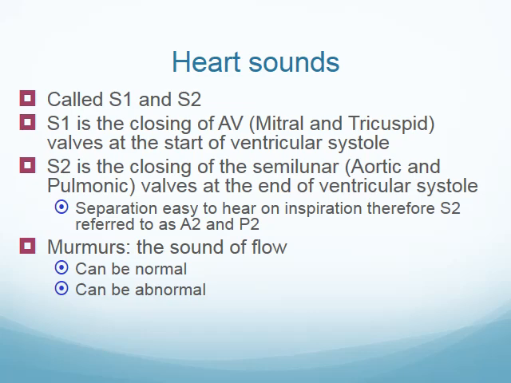S1 is the closing of the atrioventricular valves, or the valves that separate the atria from the ventricles. This is your mitral and tricuspid valves. This heart sound occurs at the start of ventricular systole. And then S2 is the closing of the semilunar valves, or the aortic and pulmonary semilunar valves, at the end of ventricular systole.